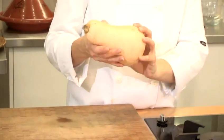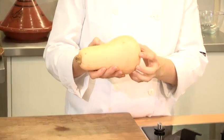Butternut squash are lovely to use because they're a soft skin squash, which you don't always have to peel. If you do peel them, use a sharp peeler like this, and peel them after you've chopped them in half.